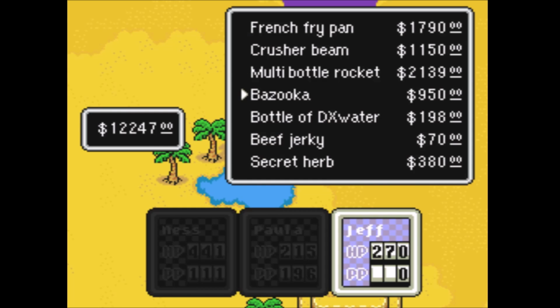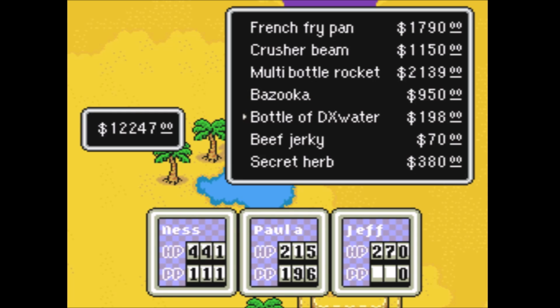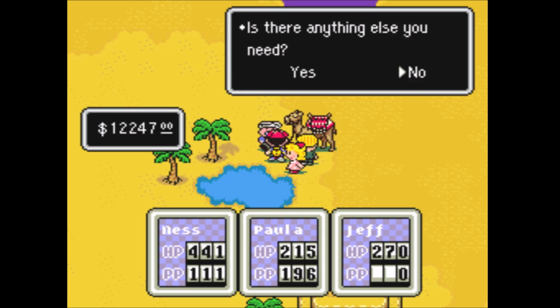The bazooka. That works as a bomb, but it is infinite use, just throwing bombs left and right. But again, we're going to be getting something much better real soon. I'll get some dick water, but I'm good. Everything else is fine.